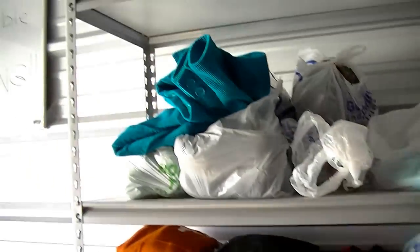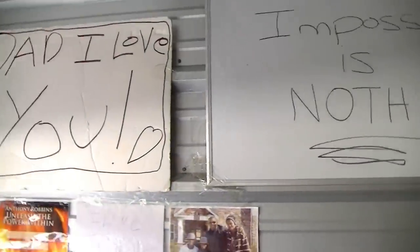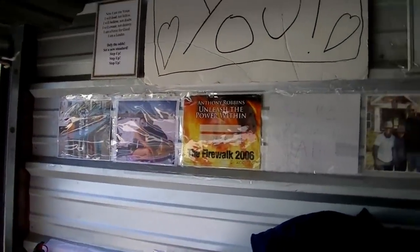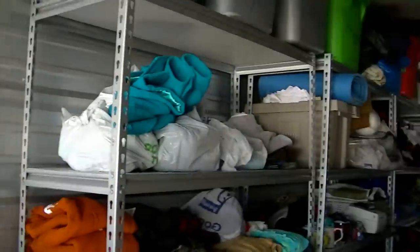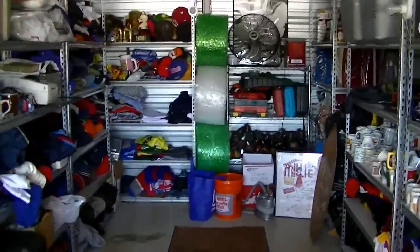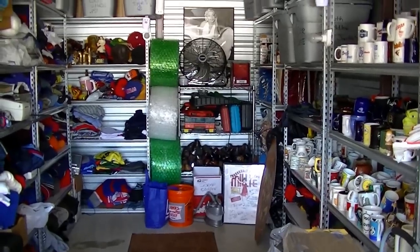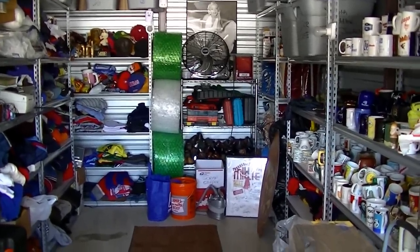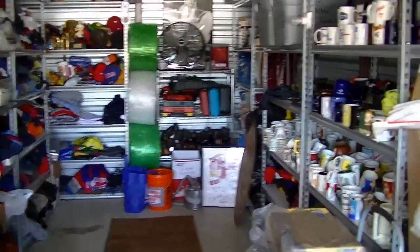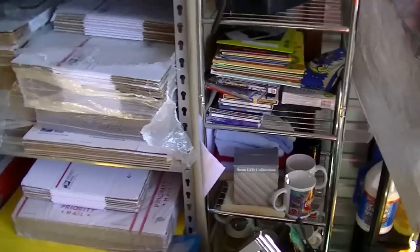This is how we run our eBay operation. My motto is also 'Impossible is nothing.' My son wrote 'Dad, I love you' on the wall here. This is how we make a living out of this one storage unit — it's about 25 by 10 feet. I have a couple others, but this one generates anywhere from $60,000 to $110,000 a year.